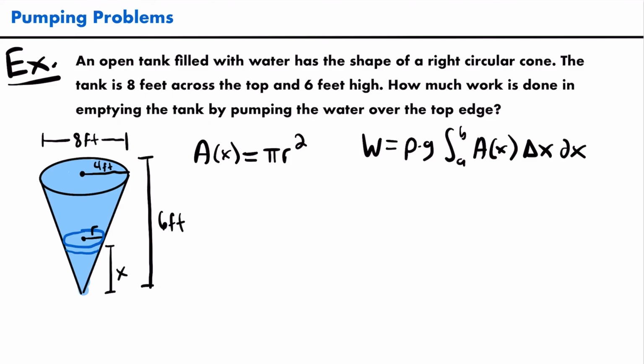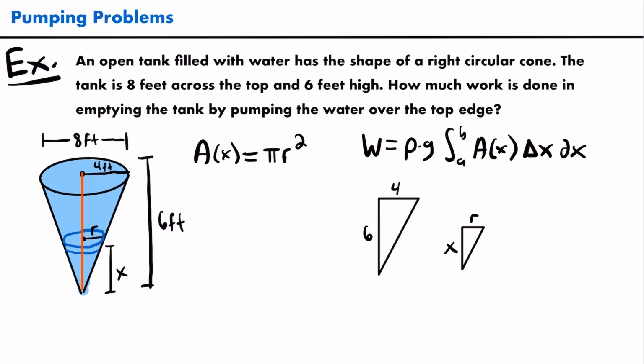So remember that we know that the height of the cone is equal to 6 feet, and so we can draw one triangle to represent the tank and then a smaller triangle for our slice. So we're going to have two triangles that look like this. If this triangle corresponds to our cone, then the radius, or that top part of the triangle, is 4, and the height is 6. And then for our smaller triangle for the slice, the measurement on the top, or the radius, is r, and the height is x, right? We chose that slice to be a distance of x from the bottom of the tank.